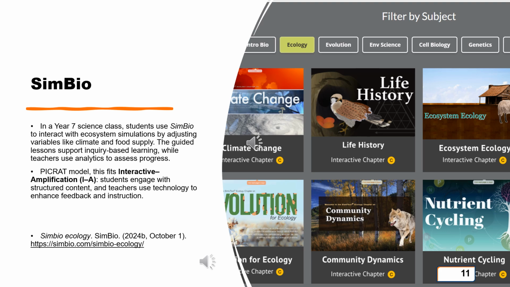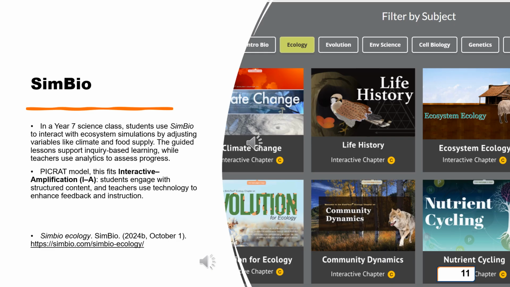If we want to see the implementation of game-based learning, SimBio would be a great example, as this application makes an interactive science simulation that lets students explore ecosystems by adjusting variables such as food supply and climate.